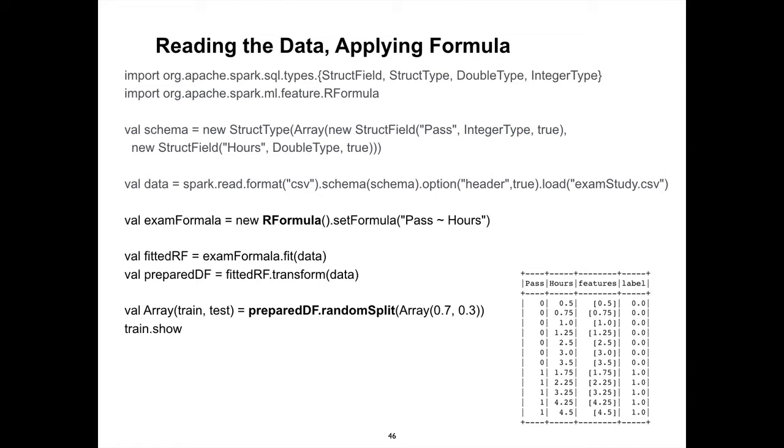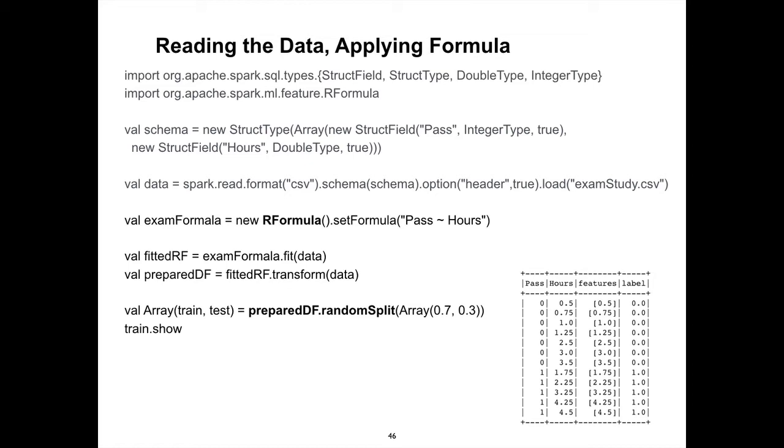There is a random split method on a data frame to do it for us, and we tell it, in this case, I want to use 70% in my training set and 30% in my test set. And then there's this weird Scala syntax where I can basically say I'm getting back a tuple, and the first one is going to be my training set.